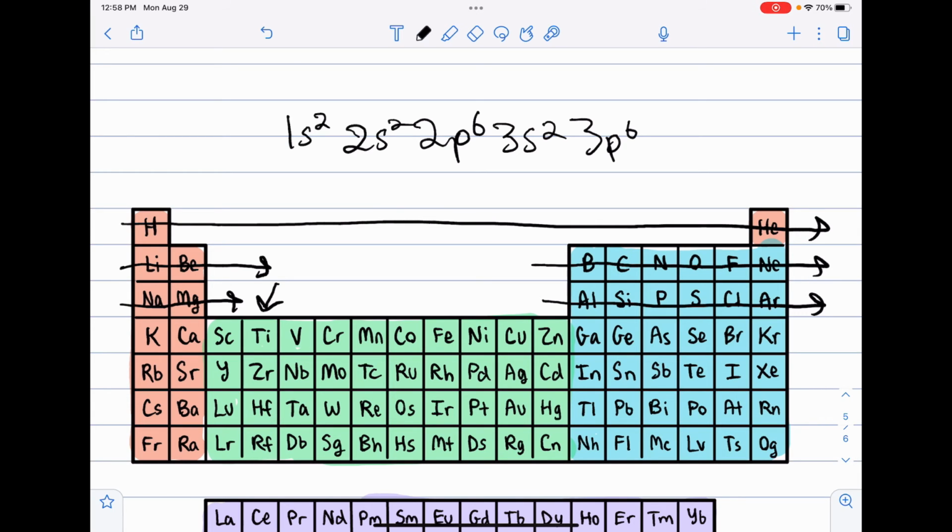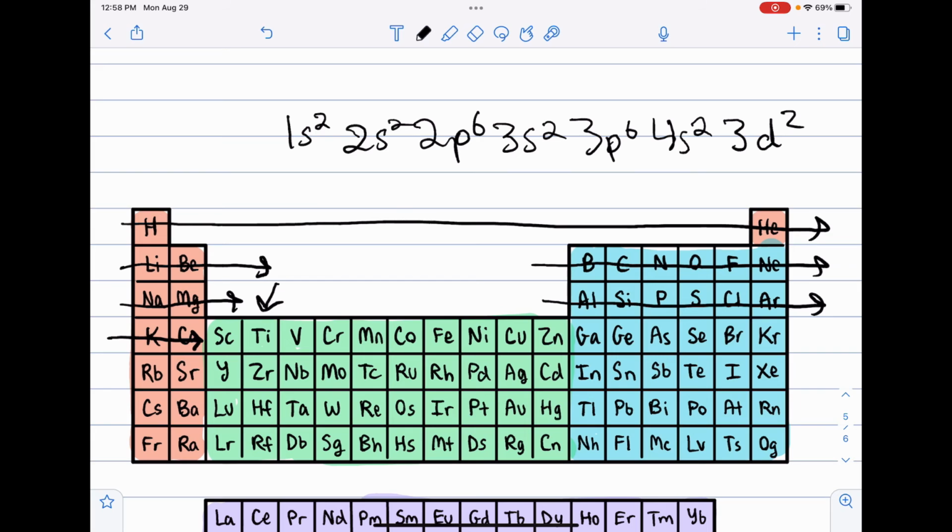And then we get down here, and this is going to be 4s2, and then something weird happens. So all of the D's are set back 1. So even though these are in the 4th row of the periodic table, they are actually in the 3d subshell. So the last 2 electrons in titanium are in 3d2, because there are 2 of them, represented in the periodic table when we go through scandium, titanium.